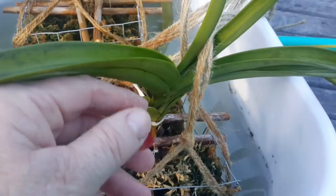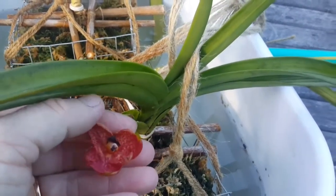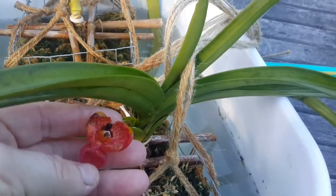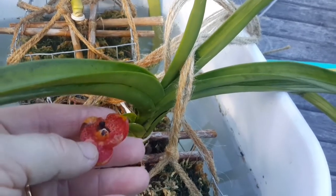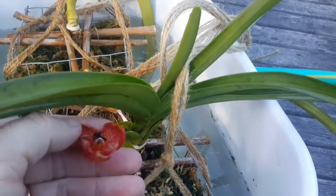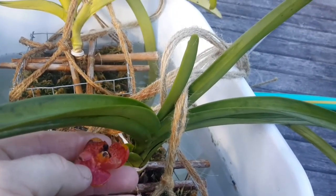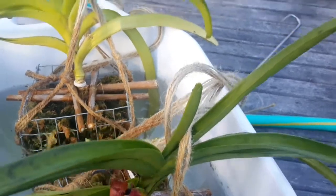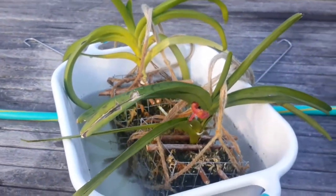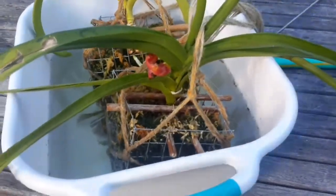And I've got a feeling, because they're hanging in my living room window, it's lack of humidity. Because my orchid house is not warm enough for the Vandas, so I don't have a lot of choice, really. I might hang this over under the foggers and worry about getting some sun into them in the summer, rather than trying to get some sun into them all year round. Anyway, they're having a good soak at the moment because they were pretty dry.